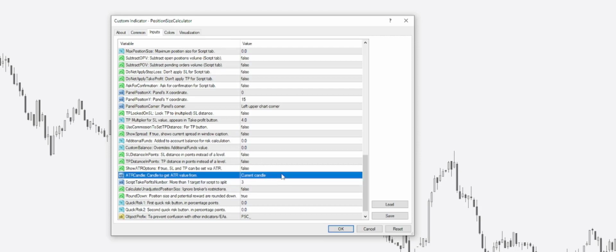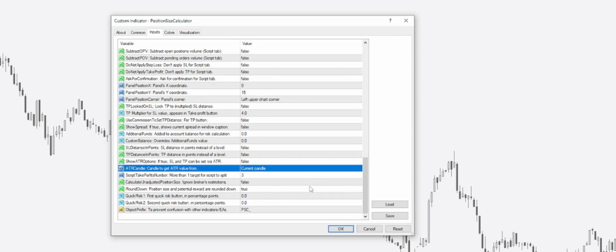Because what position size calculator does, it doesn't actually partial off from one trade. It will create 3 separate trades with each one worth a percentage of the initial risk. That'll make more sense in a moment. So I believe that is about all we really need to do on this screen for now.